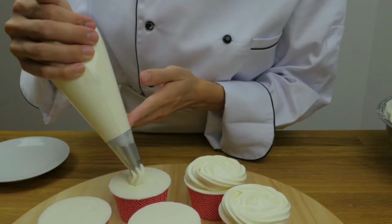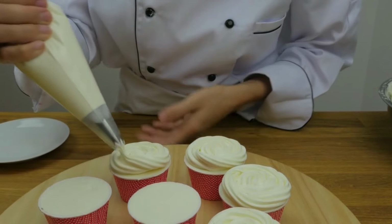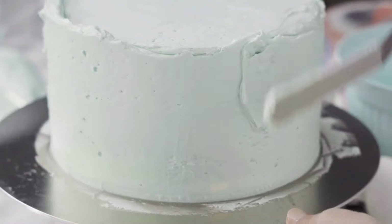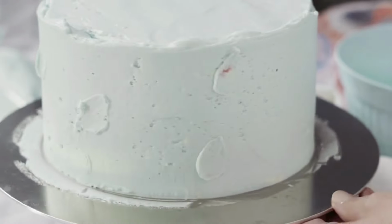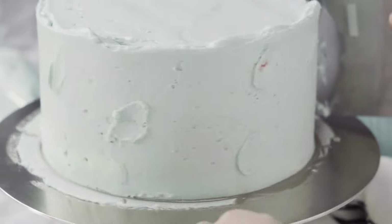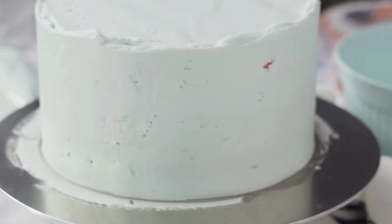This easy vanilla frosting without butter is just perfect to frost the cupcakes. However, this is not stable enough to be used under a fondant cake or left out in the open for long. So in either case, I would recommend you go for the classic version that uses butter, or go for my favorite buttercream recipe made without powdered sugar, using just 2 ingredients. Yes, you heard it right.